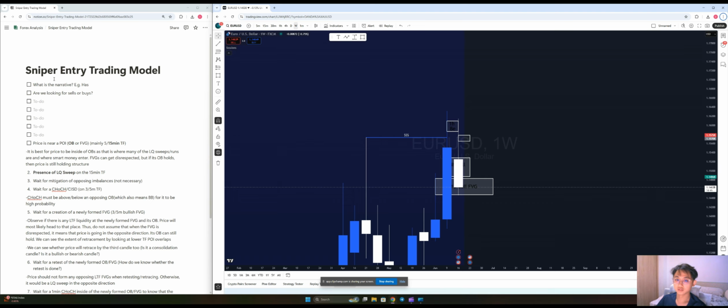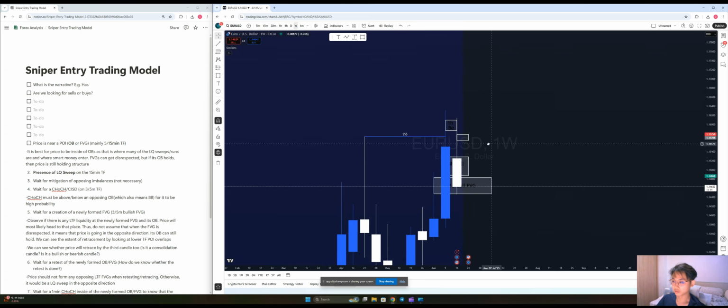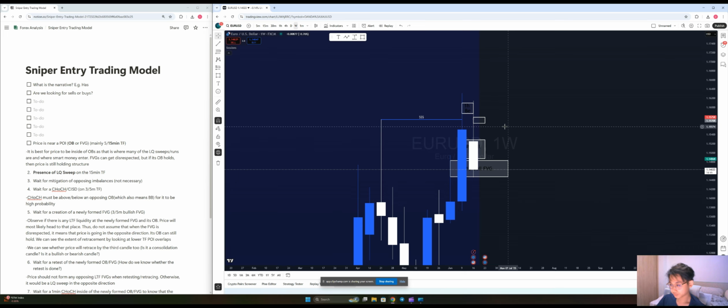So I realized that when we have a proper and more precise trading plan, then we can have a sniper entry, which decreases our risk. Then we can also lower our stop loss, so our lot sizing can be higher and we won't be in a lot of drawdown. You can frame it based on this USD trade, which was pretty textbook for me. So I'm going to use this trade as an example.